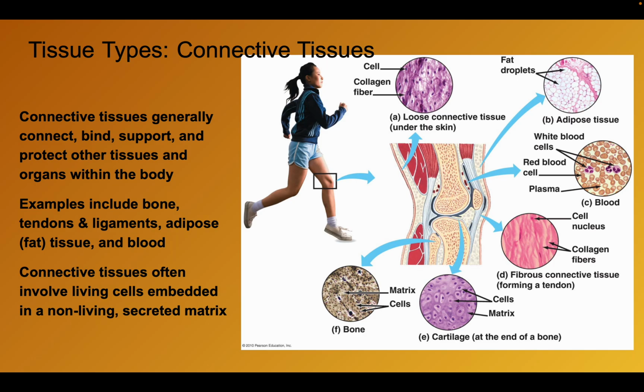The next general type of tissue that we find in animals and in humans in particular, our focus, are connective tissues. So some of these are very obvious tissues that connect muscle to bone, for example. We call them tendons. Tissues that connect bones to bones and allow the skeleton to hold together, those we call ligaments, and they're very obviously connective tissues. What aren't so obviously connective tissues are tissues like bone and blood.